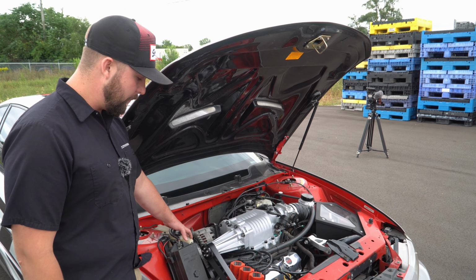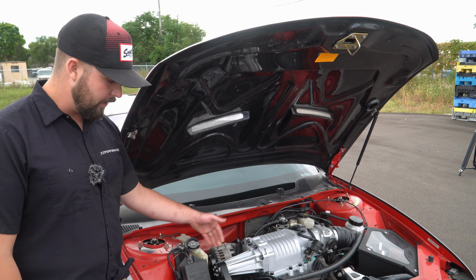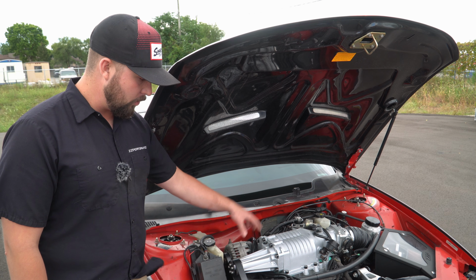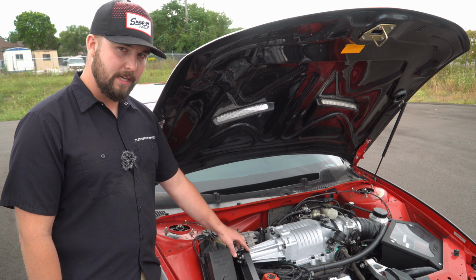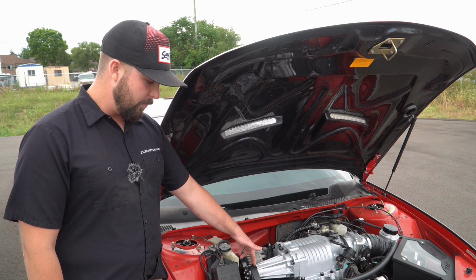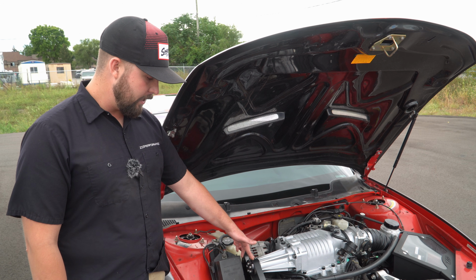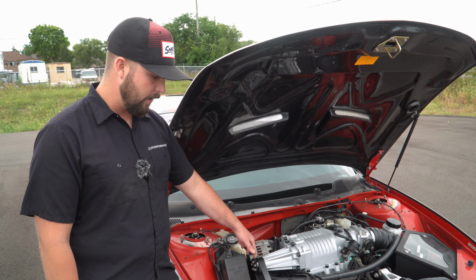I've gone through all the belts, checked all the pulleys and bearings, made sure they're freely turning, and then aligned everything accordingly as well. We pay a lot of attention when we bolt this blower down to making sure it's aligned really well with the crank sprocket, so we're not side loading the belt, we're not introducing any improper belt wear. It's really hard to keep this 2.6 pulley together in operating order at a lot of RPM.